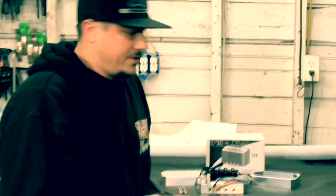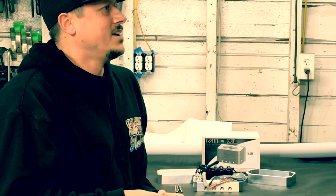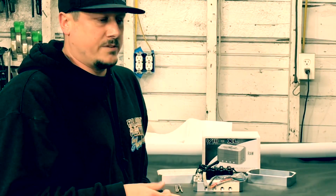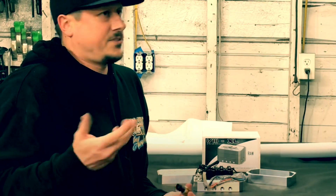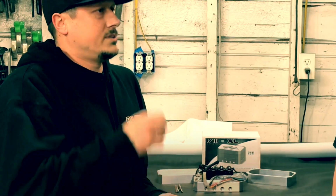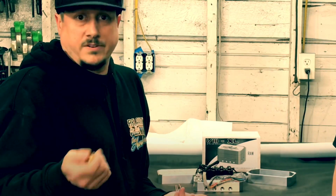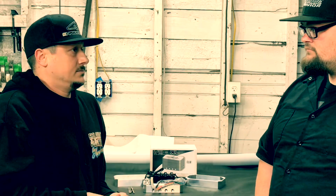It started out from a need. There was another company, there's no reason to name names, that decided to come out and produce their own manifold to kind of make it mini truck based. I thought that was really cool that someone stepped up and decided they wanted to make a good product for the scene, for all of us, a very affordable product as well, and very beautiful. Well, they stopped doing it.